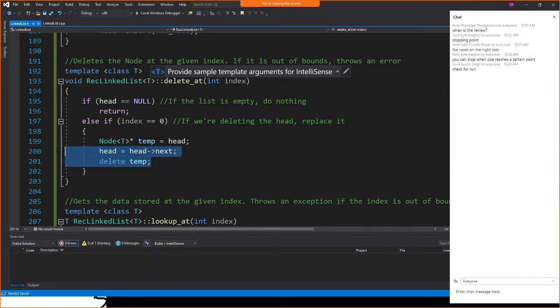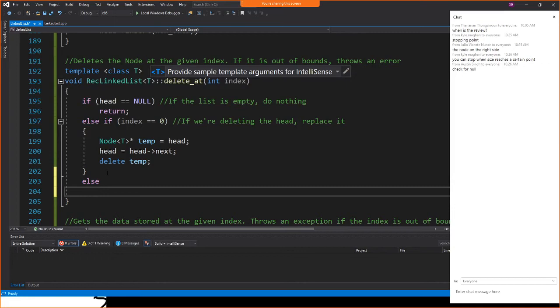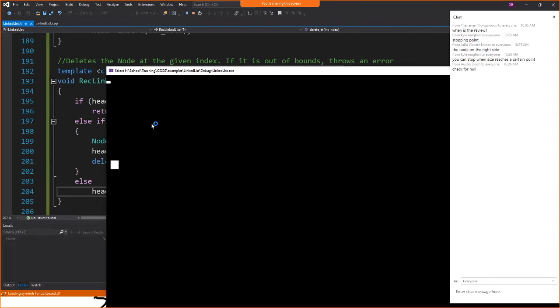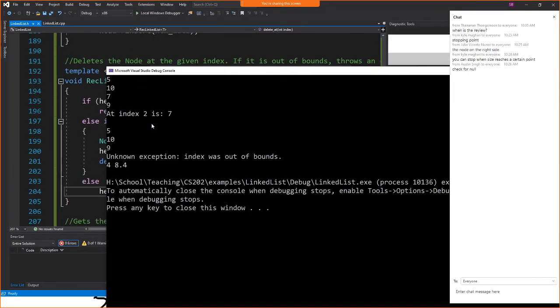Right, but anyways, this was like the normal deletion code that we had for our node, but we just have to do it to the head because we can't recurse if we're deleting the head. And then else we need to delete using the head as a starting point. So we'll say delete at index. Okay, so let's try calling that again. We'll see if it works. And there we go, it does actually delete 2 now. So that's good.